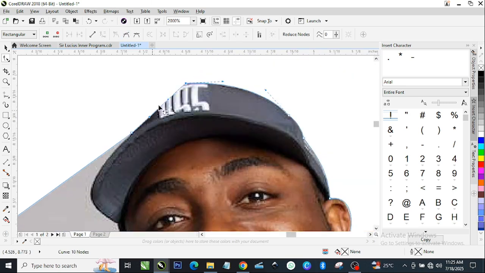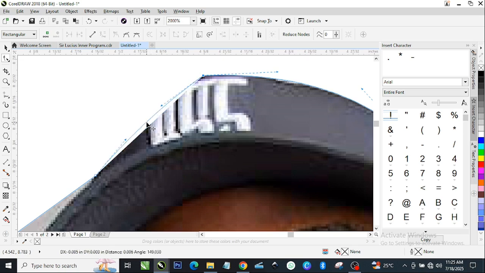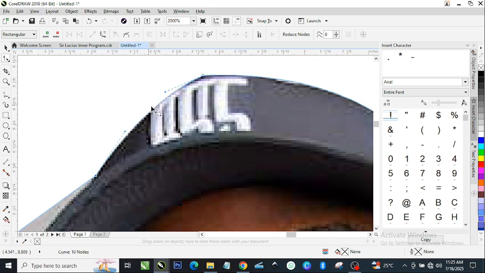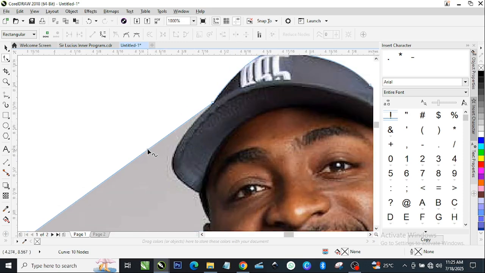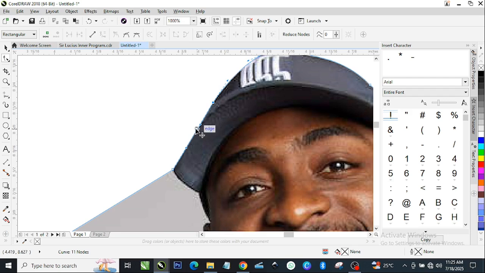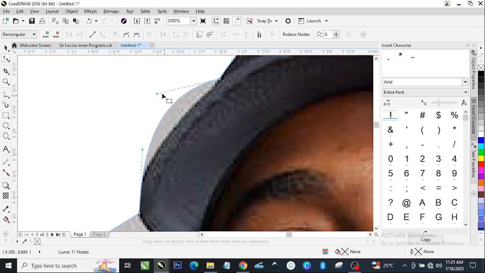What I'm doing right there is to convert to curve. Either you right click, you see a knot, right click on it, so you see convert to curve. Use this arrow to drag it to the proper place to get the shape of the curve. Alright, so we are going to do the same thing here, just like that, guys. You will convert to curve, drag this place out, use the arrow to take it back, position it very well.